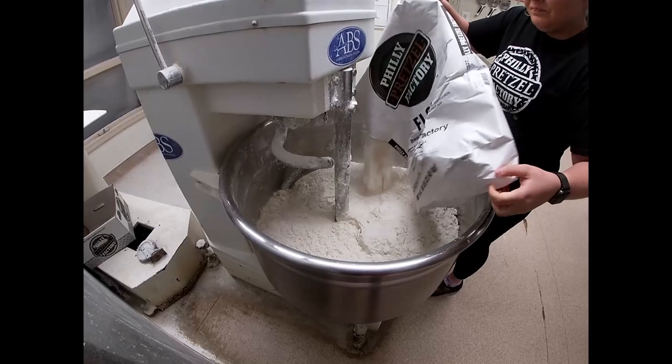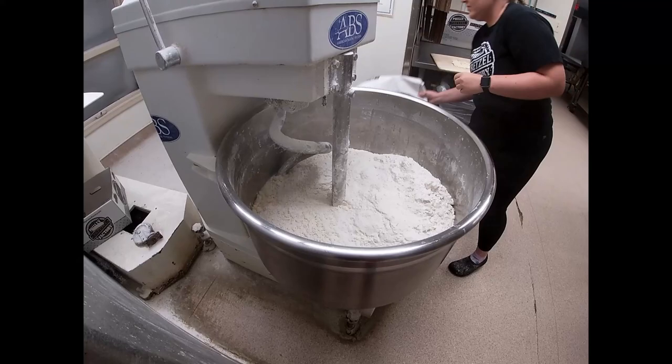Is the flour special? Like with pizza dough, some mill their own and some use double zero? No, this is just all-purpose enriched flour. Well, I gotta say this is running like a well-oiled machine. The two ladies in here are just kicking butt running around — it's a really nice little system, one thing leads to another. Right now the dough is going for about seven and a half minutes — exactly seven and a half minutes.